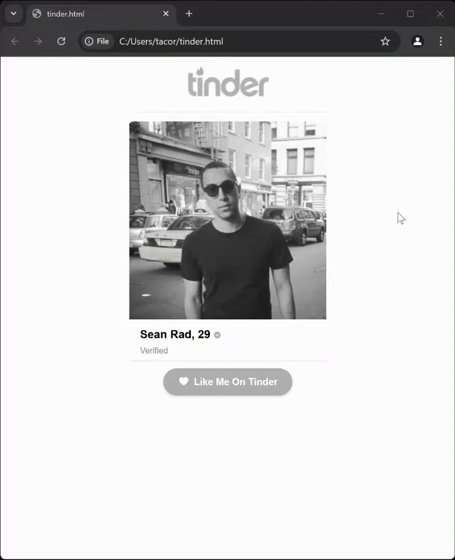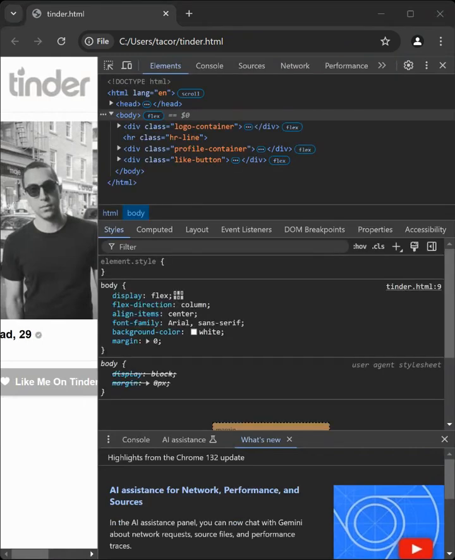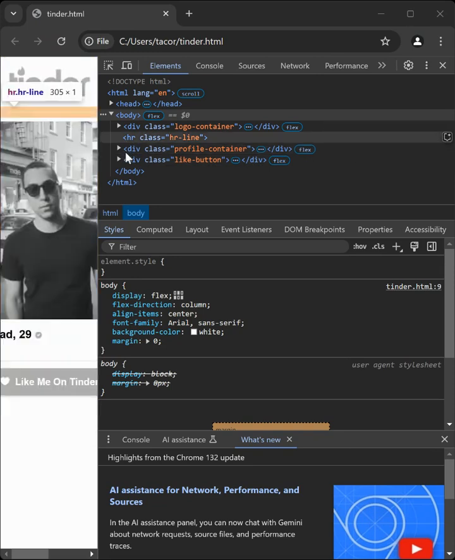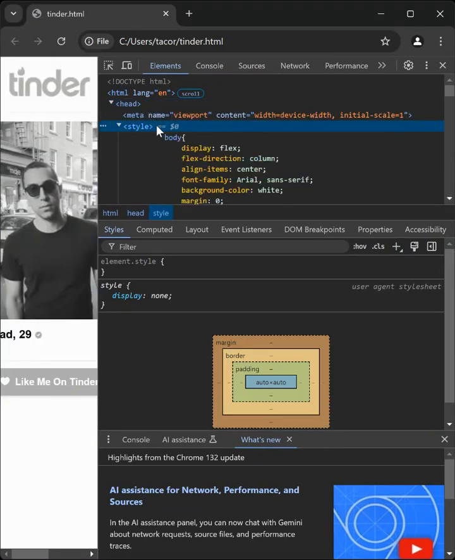Okay, so for this part, we're gonna inspect. As you can see, this is my finished product. And then we're gonna inspect it here. If that works, okay. 1 second. Developer tools. Okay? So for the thin gray line, in the styles section, if I can get to it, head style.